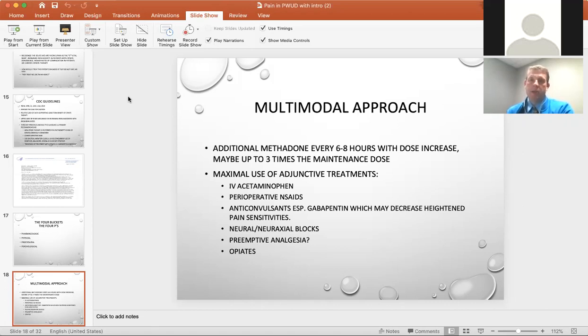The medication-assisted therapy, whatever it is, generally speaking, and it's not universal, we should think of as not being analgesic, particularly for an acute pain episode. Now, methadone probably has a little bit more utility to address some of the acute pain, but it cannot be relied on in and of itself to address the pain adequately.